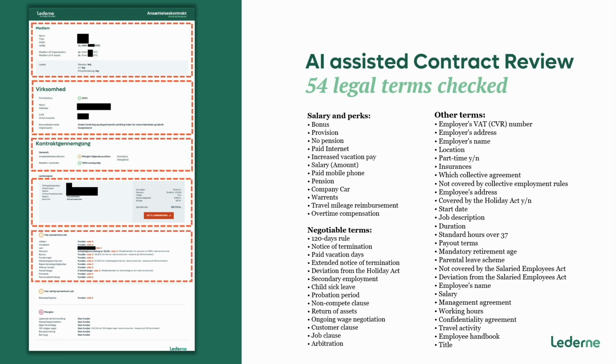Then we get to the actual contract review, where the AI model checks and highlights if it's found specific contract terms. This is a clickable HTML document, so that the caseworkers can click on links and it'll jump to the section and highlight the section so that they can verify for themselves that it's actually there. Then there's special checks. This is something that our legal team specifically asked, that if these terms are mentioned, then we really want to know. And then there's potential stuff that could be missing from the contract, or stuff that is not mentioned. They also want to know that.